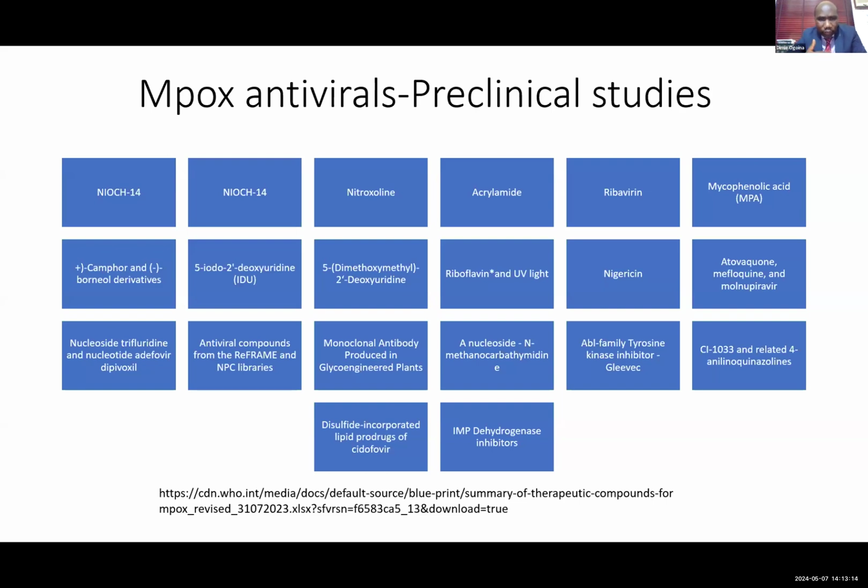So these are drugs that have undergone preclinical trials. This is a review that has been done by the WHO that gives the various drugs that have undergone one form of preclinical study, because that's the first phase before you graduate to clinical studies. It's just to give us an idea of areas that all of us need to look at and expand our knowledge base, and see whether any one or more of these options could be explored in clinical trials, so that we have other alternatives for management of mpox cases, in addition to tecovirimat. Next slide.